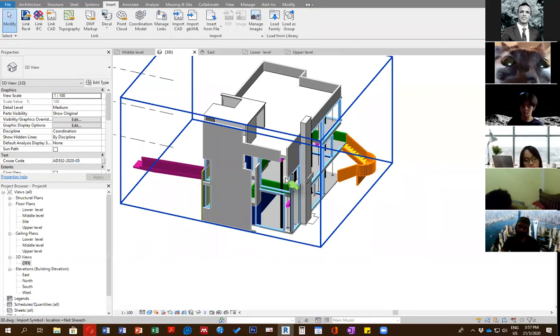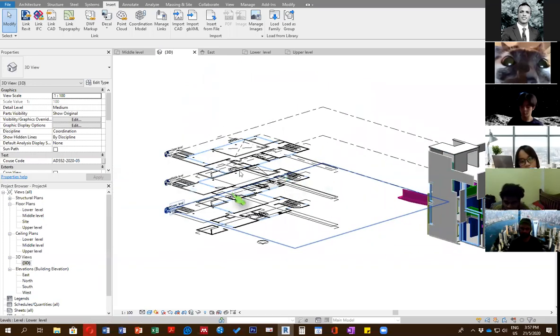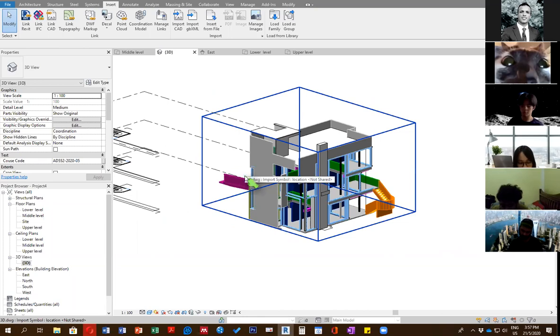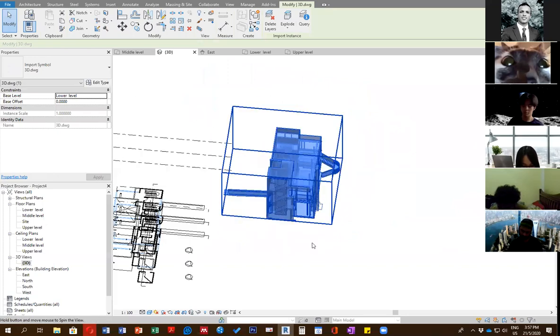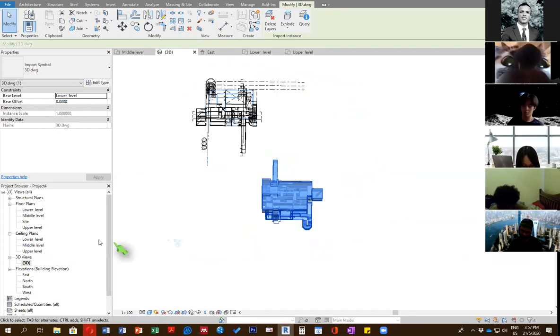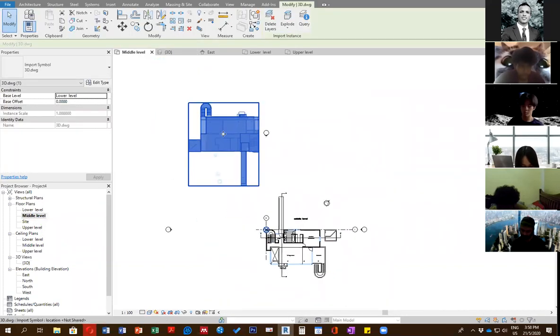So it's very important to understand how this project looks in 3D, because 2D can be confusing. 2D is not easy, which means you have to import this 3D CAD and keep it aside like this. But as you can see, if I go to the middle level, for example, I can see this one is AutoCAD 3D. Please focus.